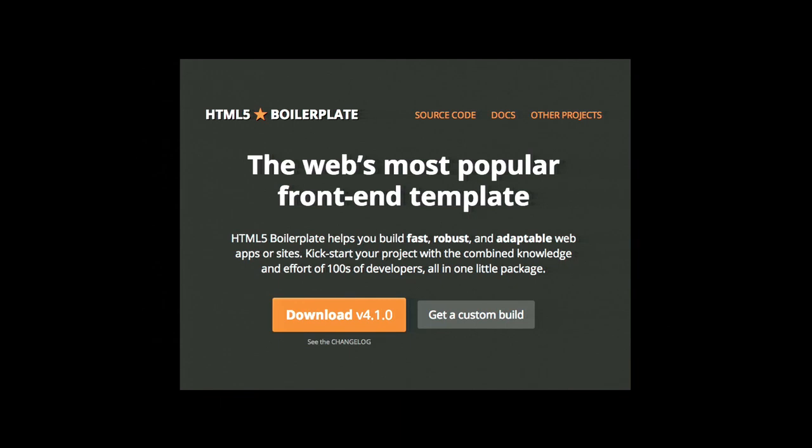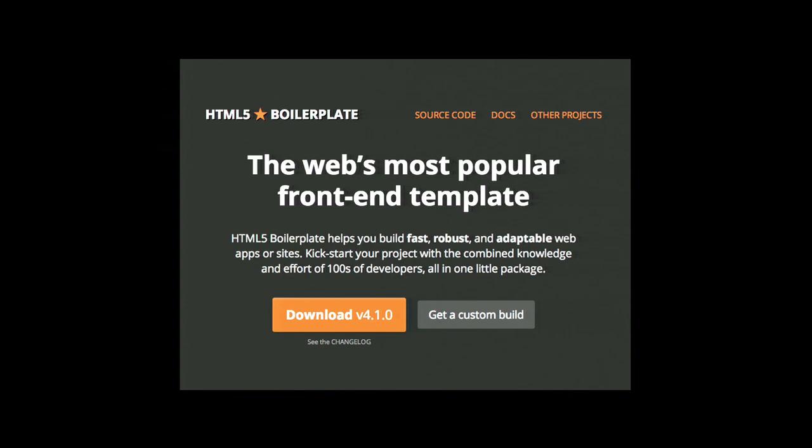So HTML5 Boilerplate, I'm at the moment the lead developer on HTML5 Boilerplate. It's a really popular front-end template to help people get started with the basics of building web apps and sites. It comes bundled with popular JavaScript libraries, some base CSS, some server configuration settings for Apache to get people started with caching and gzipping. And it's relatively agnostic of any higher level development philosophy or framework that people want to use, so it works pretty well as a base that other things can build upon. And it's the result of combined effort for many years and community involvement and blah, blah, blah.